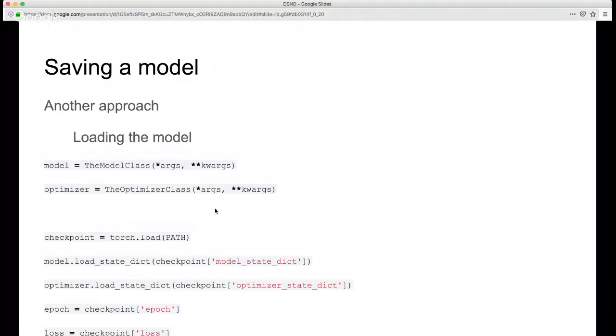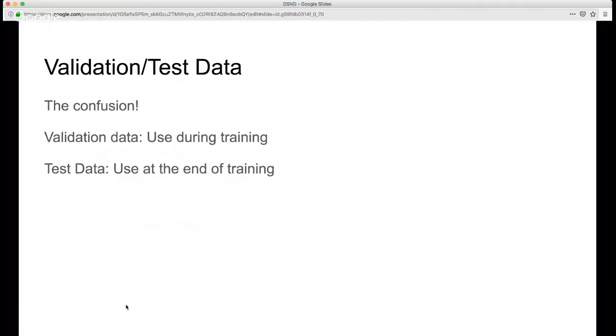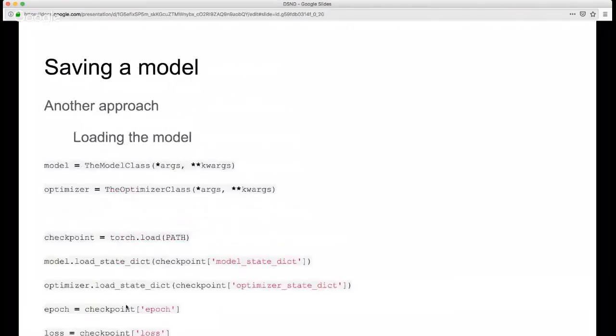Again, loading the model is simple enough. You need to load the model class, load the checkpoint, load the state dictionary, load the optimizer state dictionary, and see what the hyperparameters were. Then you can restart the training process or continue with the validation and prediction process. So if we talk about our project.